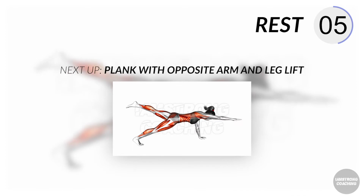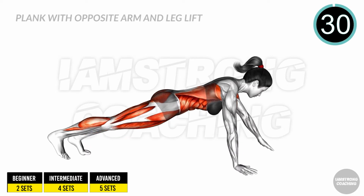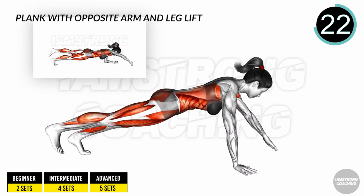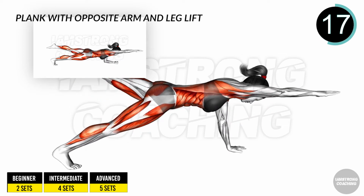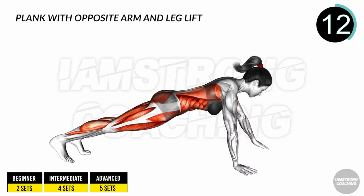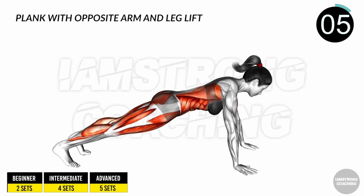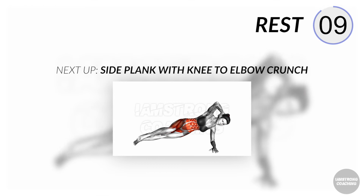Next up, plank with opposite arm and leg lifts. Begin the exercise. Tuck your belly in and don't arch your back. Recover.